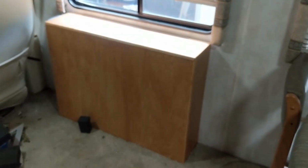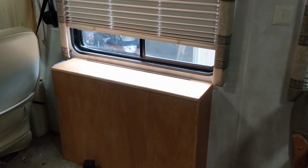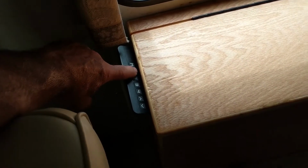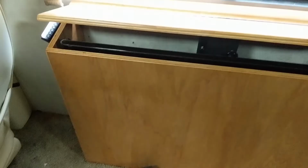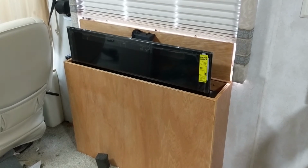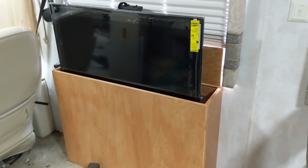As you can see, there's the enclosure right there. You have to have the blinds open a little bit. If I take those knobs off, it'll work fine, but I'm okay with raising this ahead of time. It comes with a built-in remote or controller right here. I have two sets, the stow and the raise. So I'm going to hit the raise. You've got to hit it twice, one to basically turn it on and the other one to actually activate it. As you can see, it comes out of there pretty nicely. It opens the door automatically.